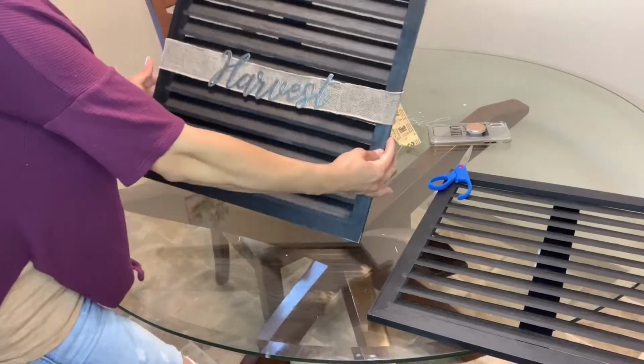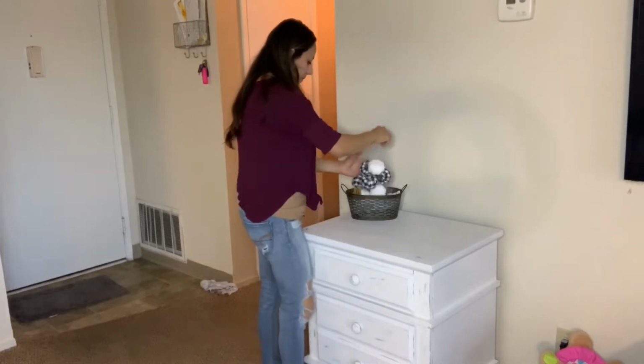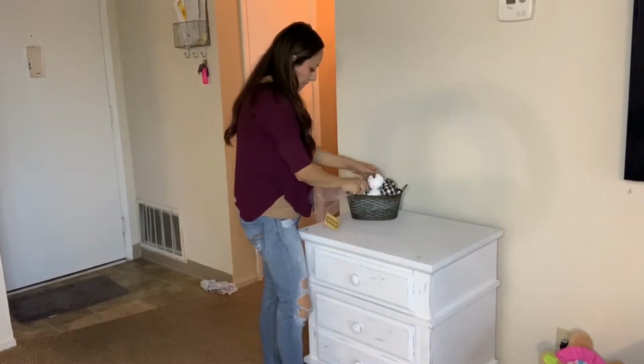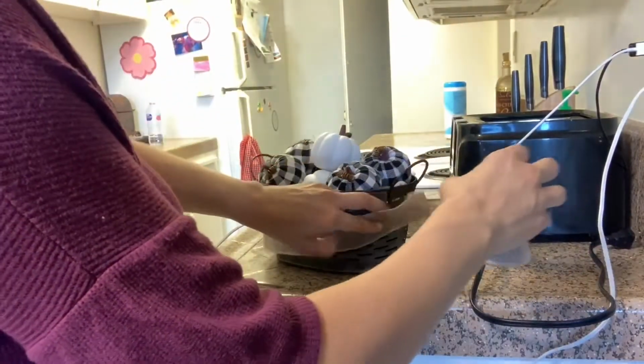That is it guys, super easy and inexpensive. I definitely need more glue for that. And then my second one that I'm doing, I'm just putting in some pumpkins that I got from Hobby Lobby in this little basket that I already had at home.